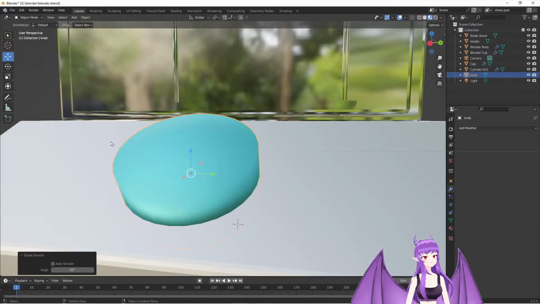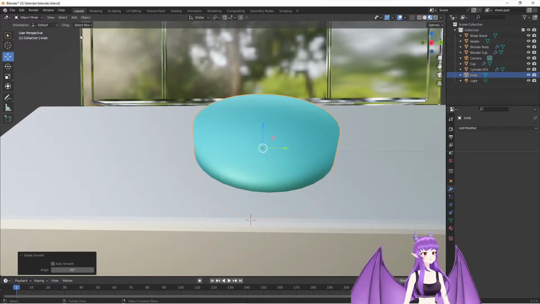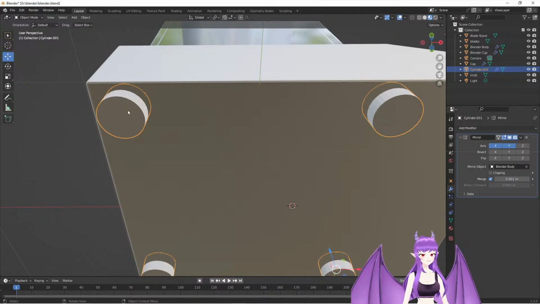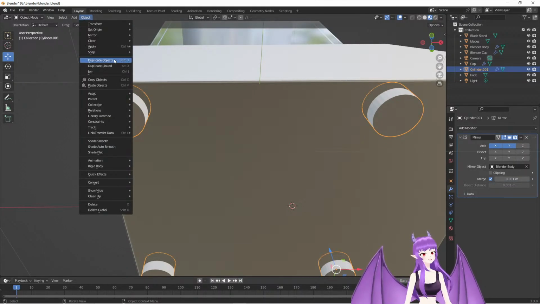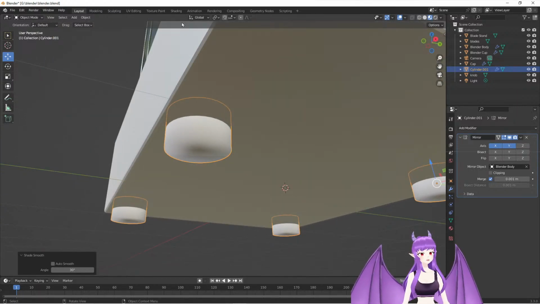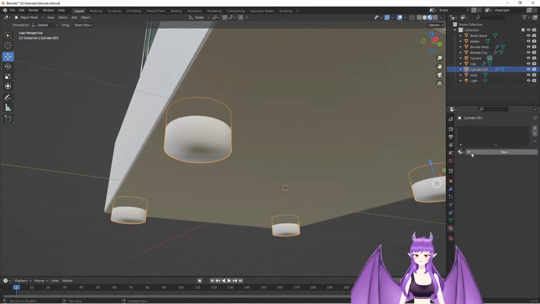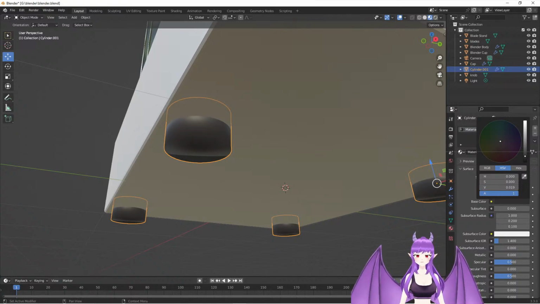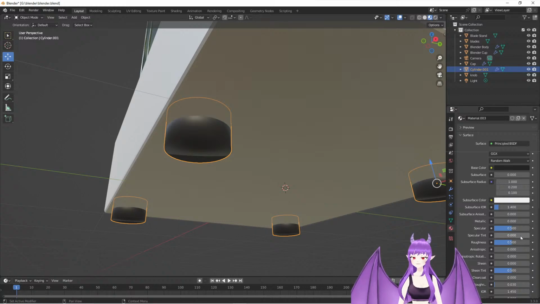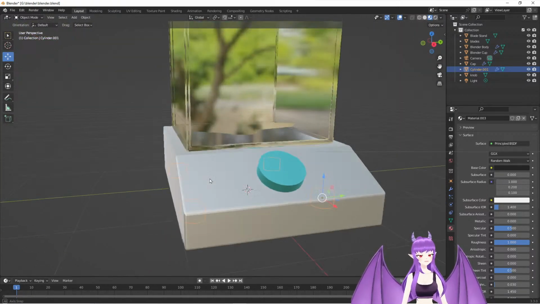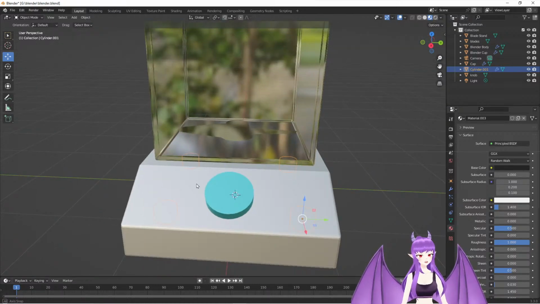Object. Shade smooth. Actually, object. Shade auto smooth. Actually, these ones I want to shade smooth because it has that weird roundish effect, which I think makes it look better for what I want to do. Okay. New. Black. Roughness all the way up. It's like little rubber feet. Perfect.